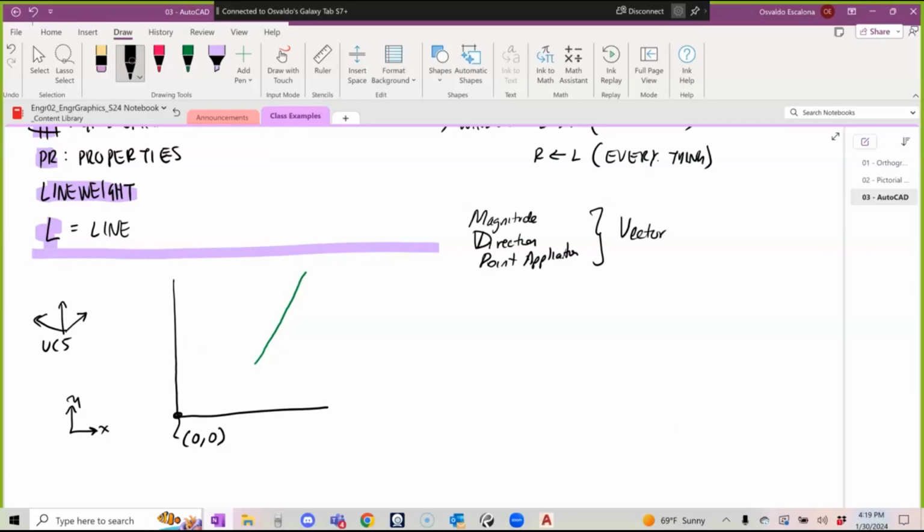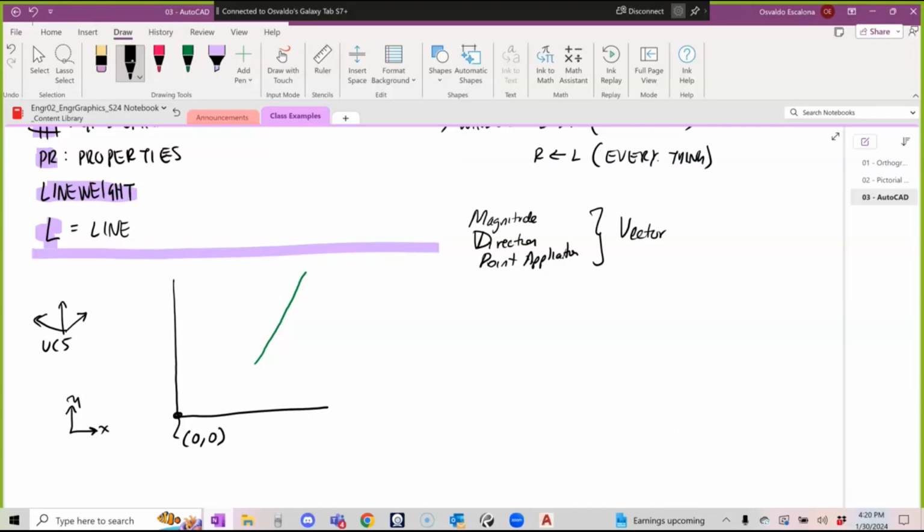As soon as I click on a button, it's automatically telling you where you want to place it. You're telling it directly by clicking on the screen what your point of application is. When you click somewhere else, you're telling it the end. Does that make sense? And automatically AutoCAD will say, hey, there is a delta X, there is a delta Y, you have your magnitude, and I can also calculate the angle to get the direction. Does that make sense?